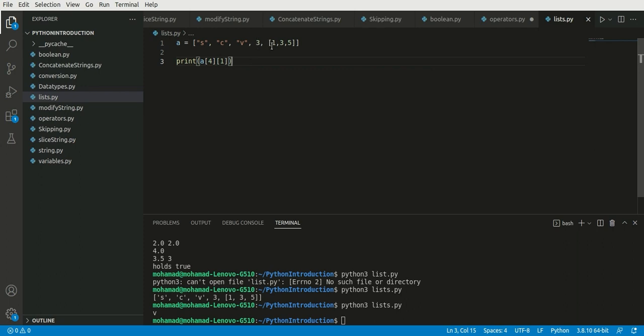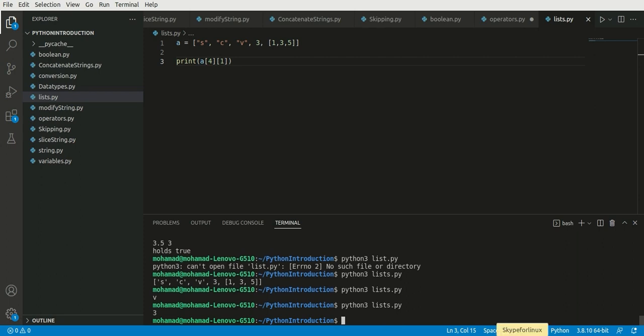So there's a list inside the list. So we first find the list, which is the 4th position, and 3 is inside this list that we found, and it's in the 2nd position, which holds for the number 1 inside it, because it starts from 0, 1, and 2. So let's save the script and run it.